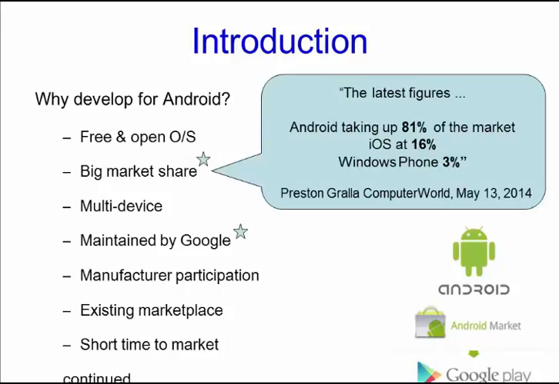So there's quite a few reasons for developing in Android. Free, open source, and has a big market share. Last year it was said that it took up 81% of the market. 16% of the market was taken up by the iOS system by Apple, and only a small percentage was Windows phones.